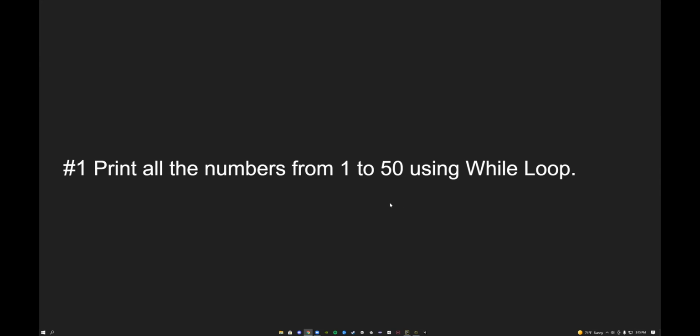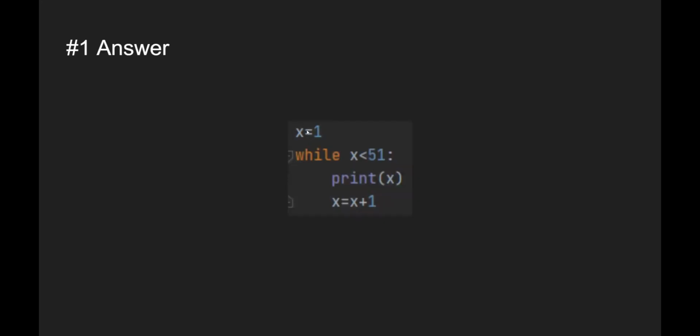Okay, I'm going to go over it. We have to make a variable called x equals 1 at first, and then we say while x is less than 51, because we don't want it to go over 50. Print x, and then x equals x plus 1. So we print x at first, and it's 1, and then we add 1, and keep printing, going to 2, then 3, then 4, until it hits 50. When x is 51, it's not less than 51, so the condition is false, and it won't print, and then we'll continue.